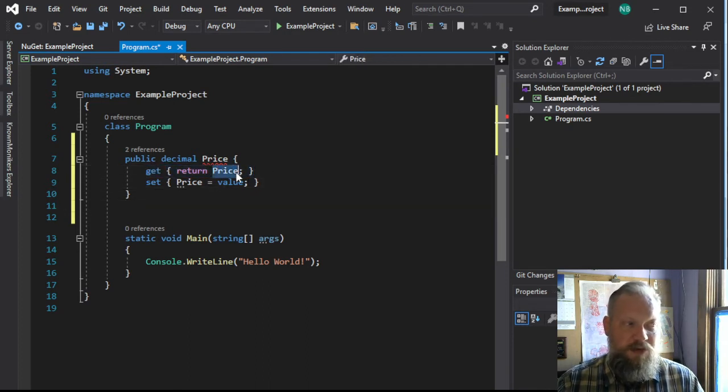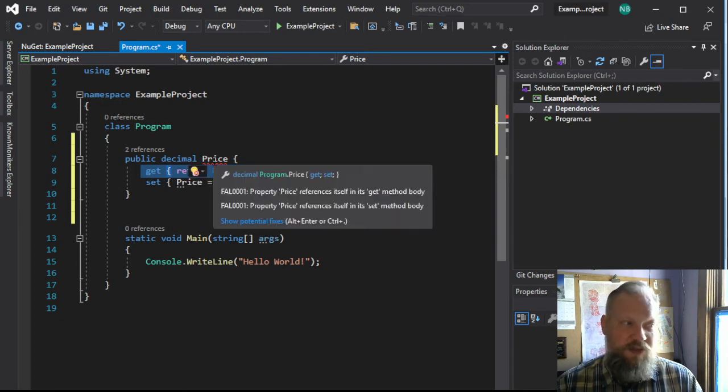This getter, when it returns this price, is going to trigger this property again. So we invoke the getter, hit this price, which invokes the property again, so we hit the getter again. You can see that's actually an infinite recursion we've set up. It will just keep doing this until the program runs out of memory. At that point, we get a StackOverflow exception, so that's going to crash it.